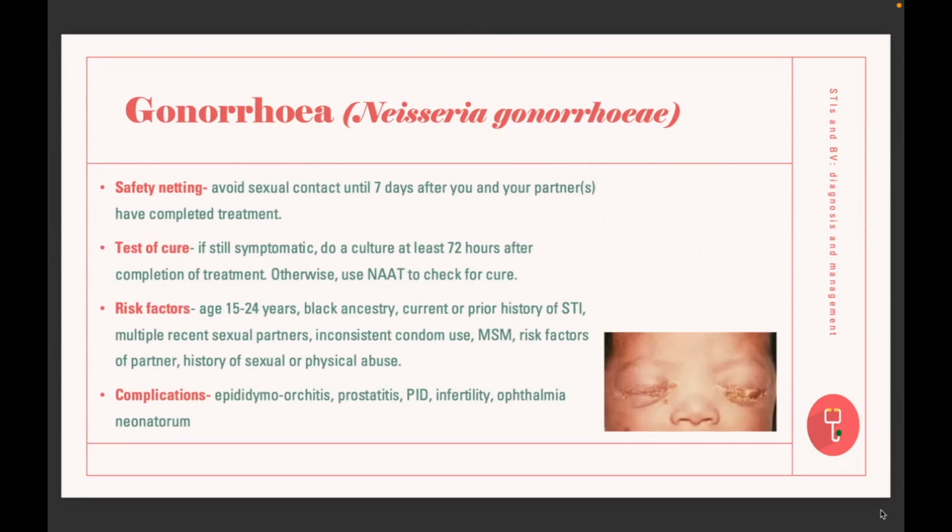Okay, so safety netting for these patients. They need to avoid any sexual contact until 7 days after they've completed treatment and their partners have completed treatment. So if they've got that 1 shot of IM ceftriaxone, a week from then, or obviously if they're on a longer treatment plan, then it's a week from finishing that.